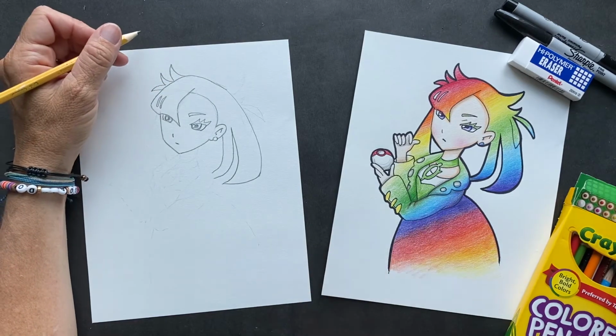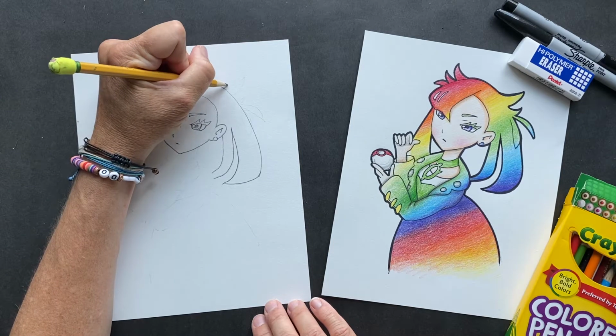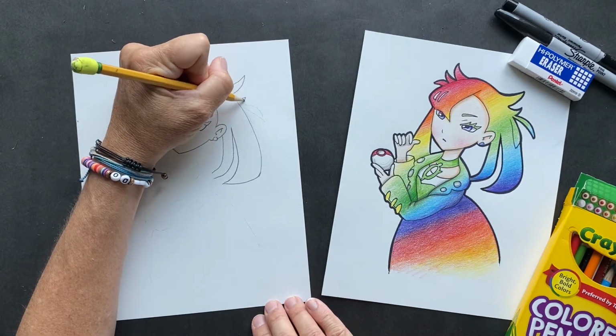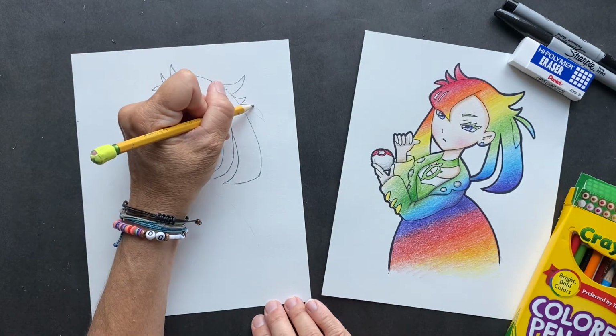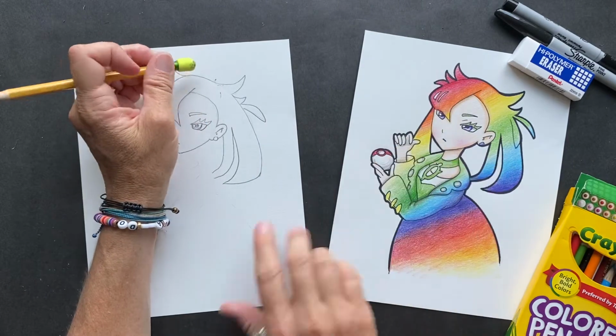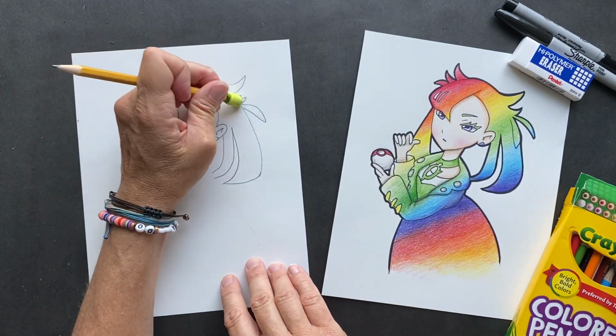And what makes this cool is she is a rainbow. So there wasn't a lot of information on her, so I found some information on rainbows. Okay, now we want to erase in just this side, not that side, so it looks like it's connected.